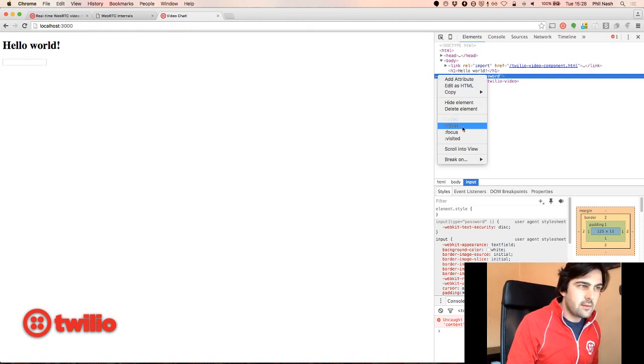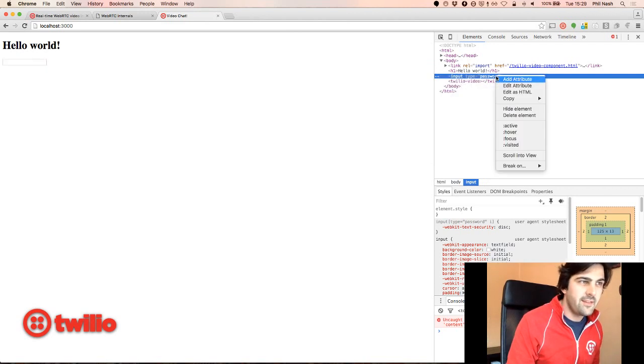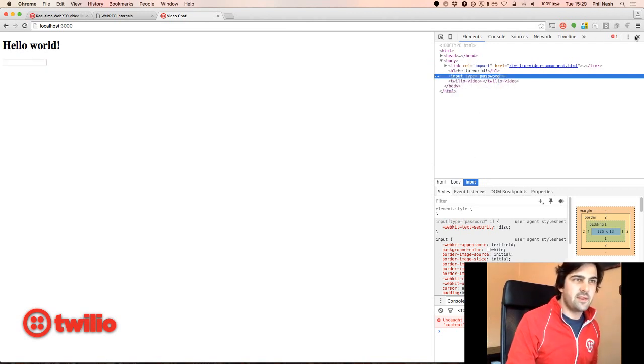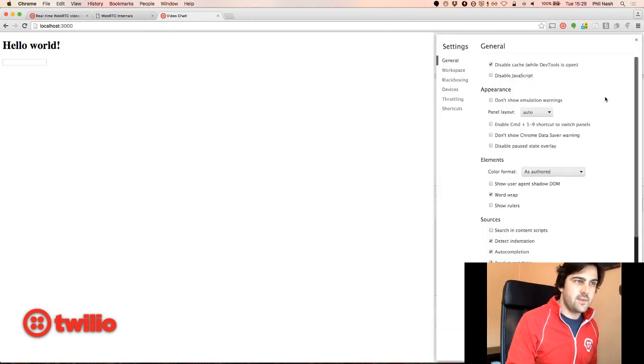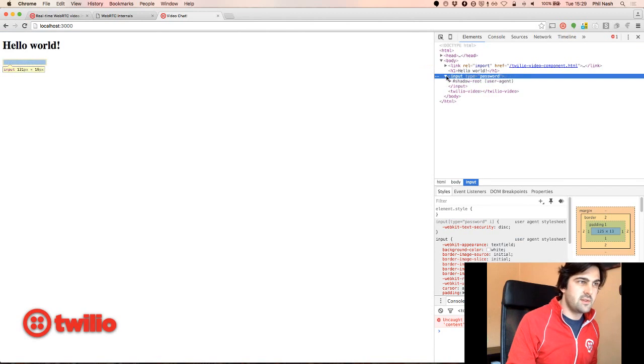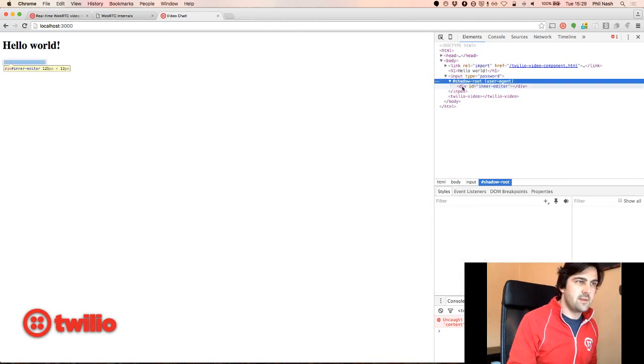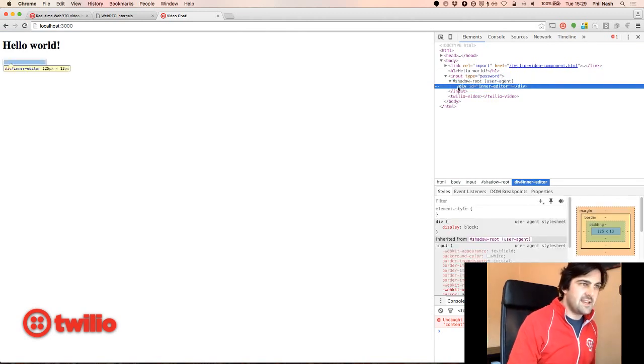And apparently not. Maybe it doesn't anymore. Do I have my settings turned on to show the shadow DOM? That's the important one. There we go. Show user agent shadow DOM. As you can see, we have a shadow root to this now, and we have an inner editor in this password field, which is quite cool.